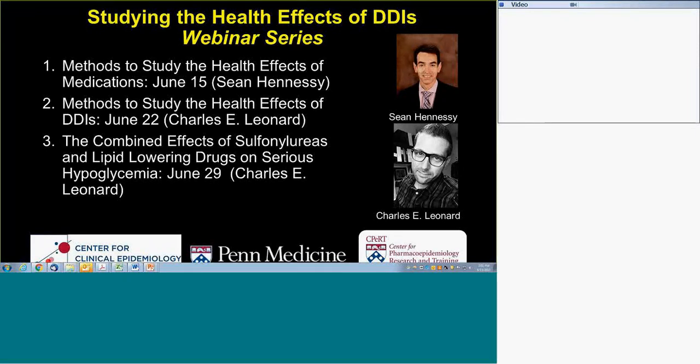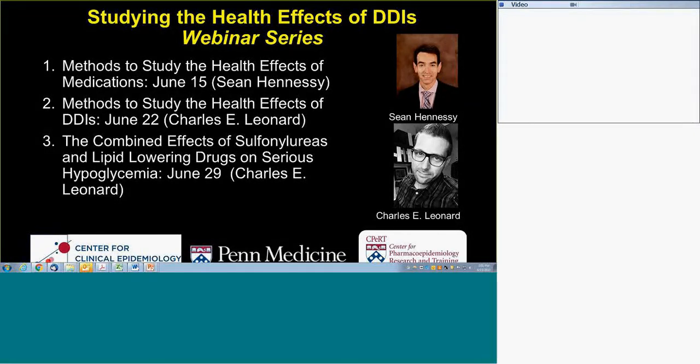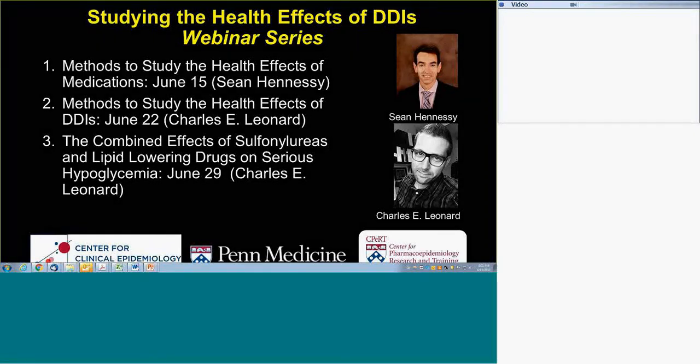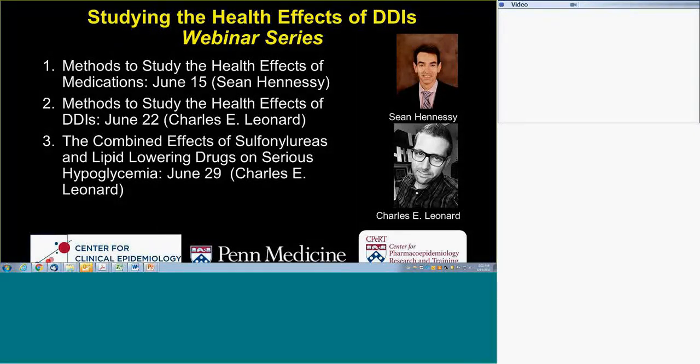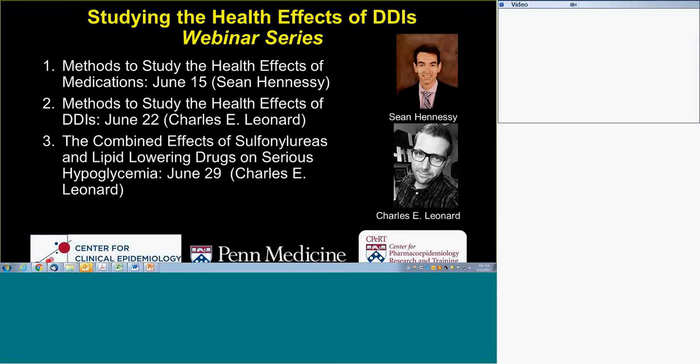So with this high degree of polypharmacy, there are lots of opportunities for potential drug-drug interactions, and drug-drug interactions aren't always identified prior to drug approval for a number of reasons, including that, particularly for old drugs, we don't know everything there is to know about their pharmacokinetics or their pharmacodynamics, so they're difficult to predict. And prediction exercises sometimes over-predict. It's difficult to know what the clinical and health relevance is from predicted drug-drug interactions.